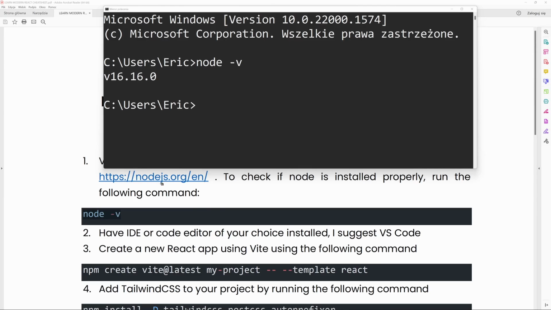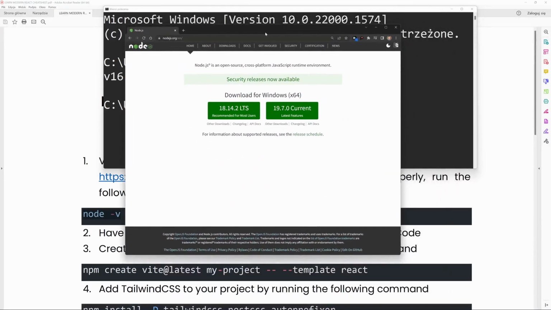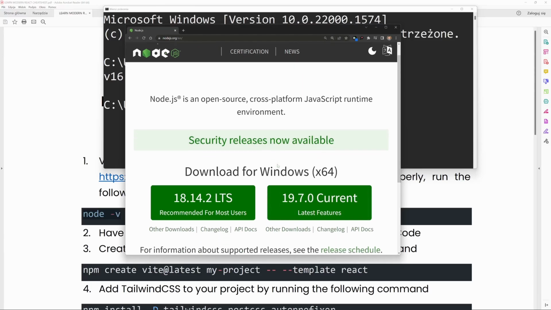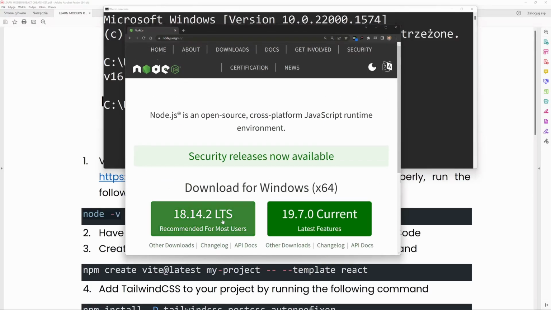If you type Node.js into any search engine of your choice, you will be prompted with this website, but you can go directly to that link if you wish. You will see nothing fancy here, just 2 big buttons to download the most modern and updated version, which at the time of recording is 19.7.0, and the long-term stable version, which I always recommend you use.